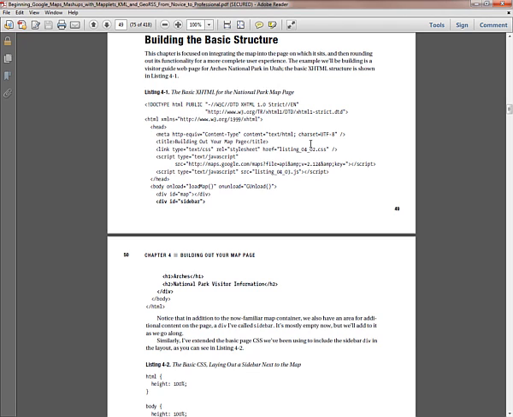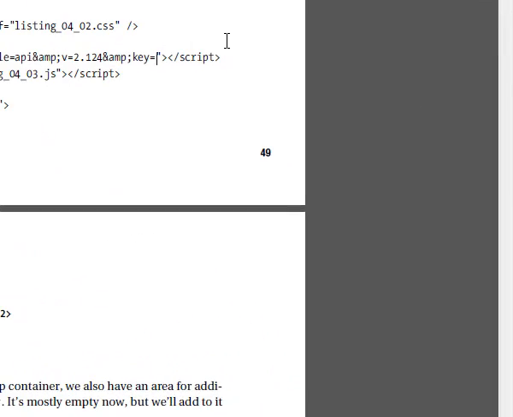Mainly it introduces the new title of your page, and he doesn't even include the key here in this code. And just remember, if you're not putting your site online, you don't have to have a key again. So that's good. And we're using, just like before, one CSS file and one JavaScript file.